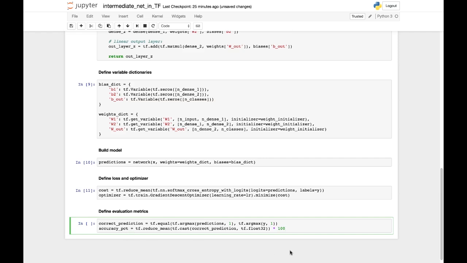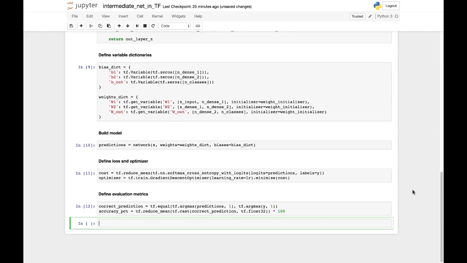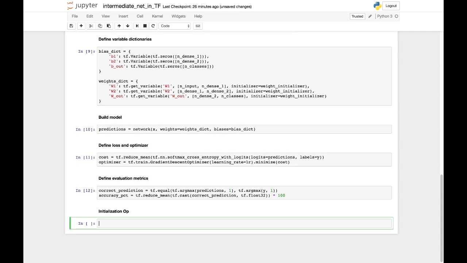We're saying what percentage of them did I get correct. This first part of the line creates a proportion, and then I multiply it by 100 to create an accuracy percent. As always, we need to have an initialization op defined. Something that we've been doing with all of our TensorFlow notebooks.